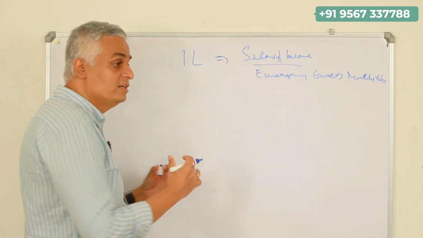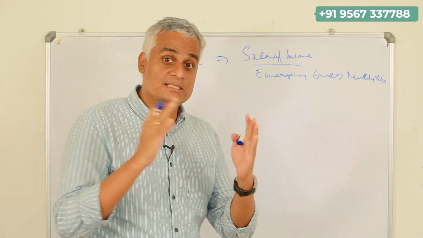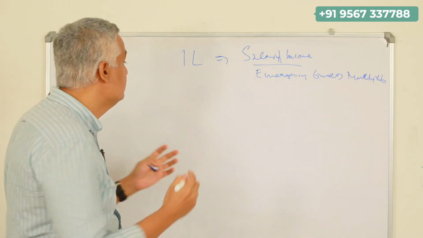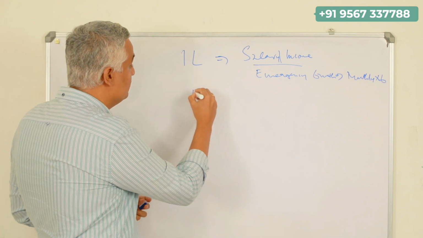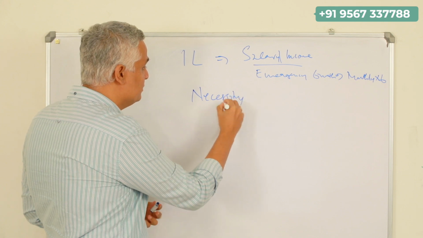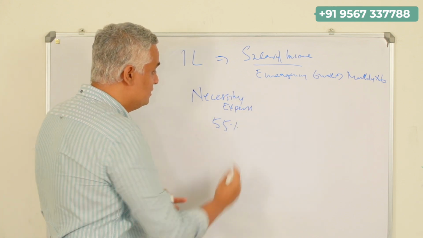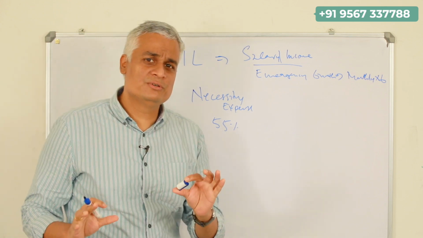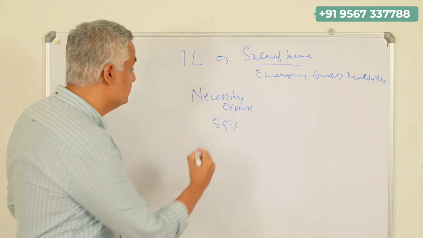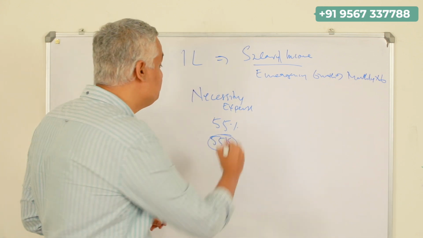So once you do that, all the money comes in, you need to keep it as a bucket system. You need to split it a certain way, first expenses. For example, whatever money comes in, you consider necessity expenses. For necessity expenses, you should spend a maximum of 55% of this money, which means 55,000 rupees is the money you should spend.